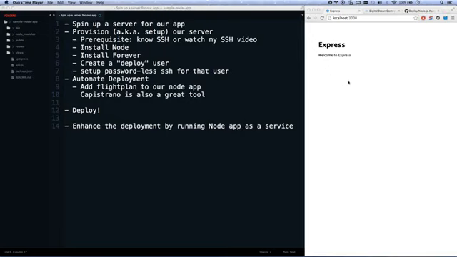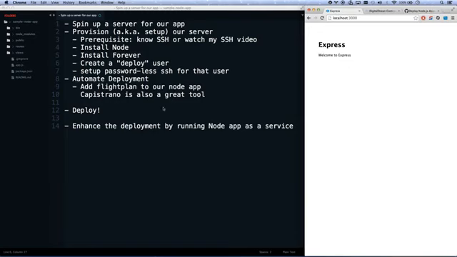Hey, so let's say you've built this great Node.js application on your machine, and lots of people are saying, how do I deploy this thing to production and how do I do it the right way? So we're going to cover this in 3 videos. This video right here is just kind of a prerequisite for people who don't know about DigitalOcean.